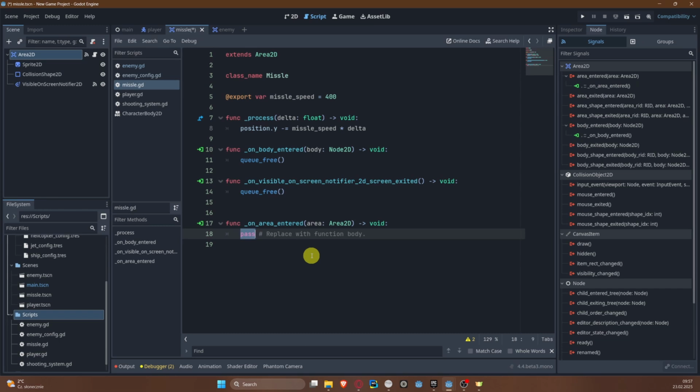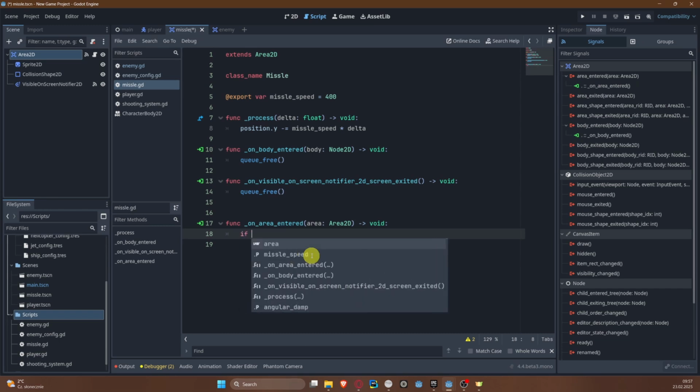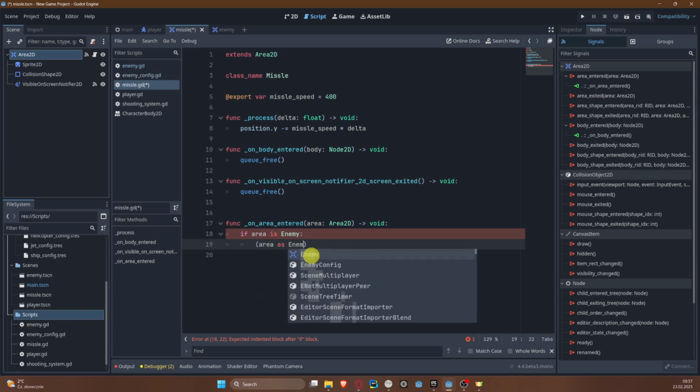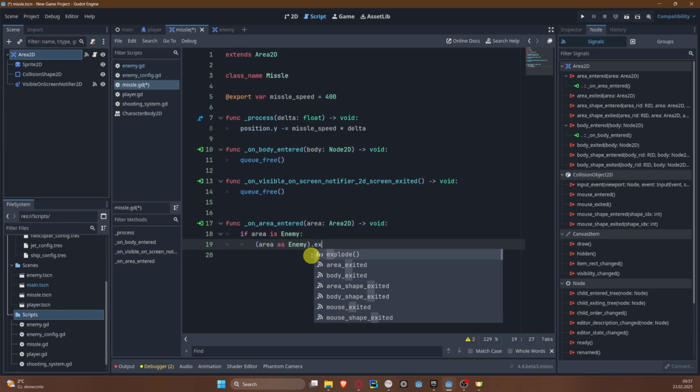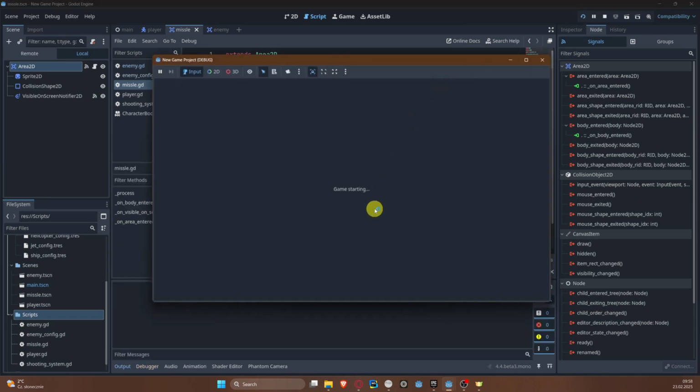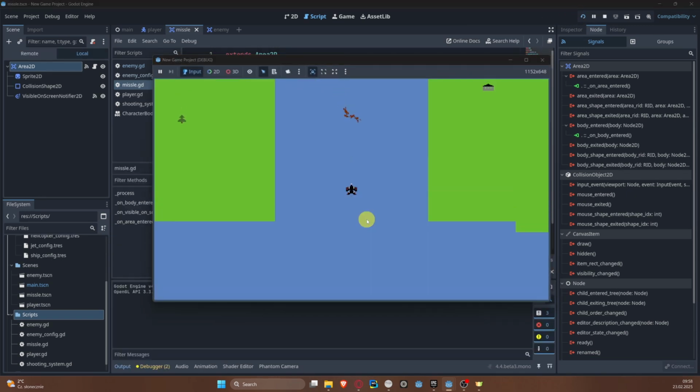And then we can just do checking for the class. If area is enemy, we can just call area as enemy explode, and then of course we need to queue free ourselves, meaning the missile.